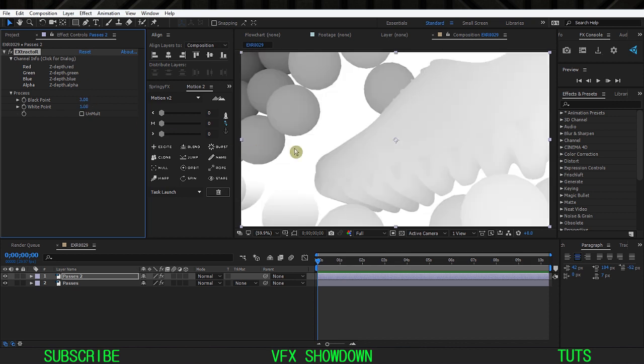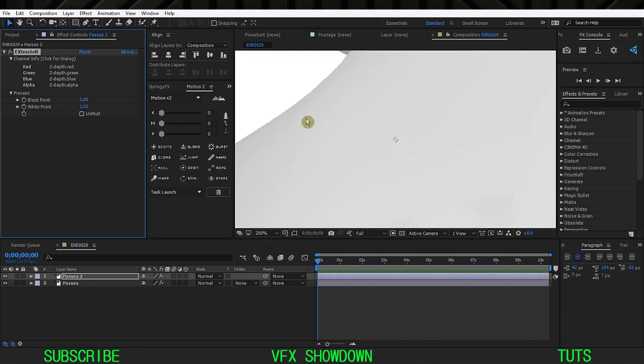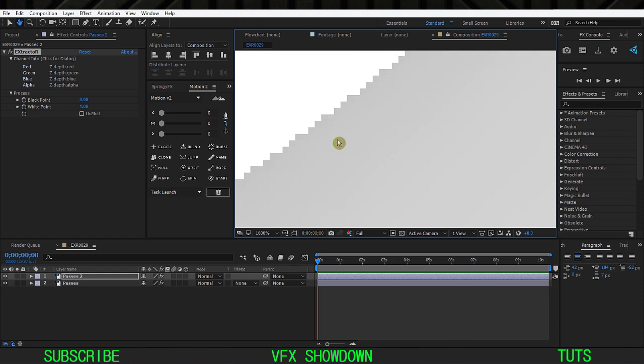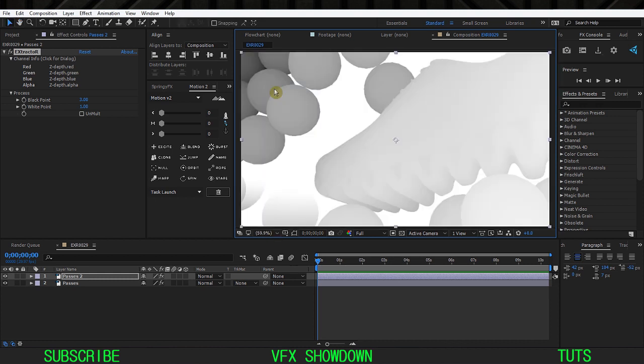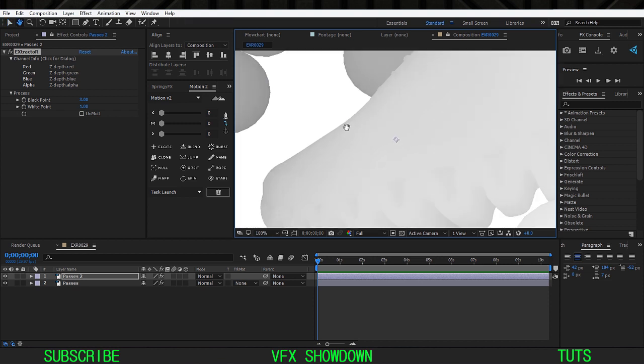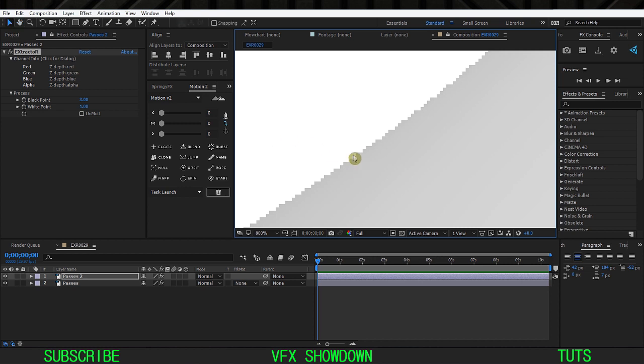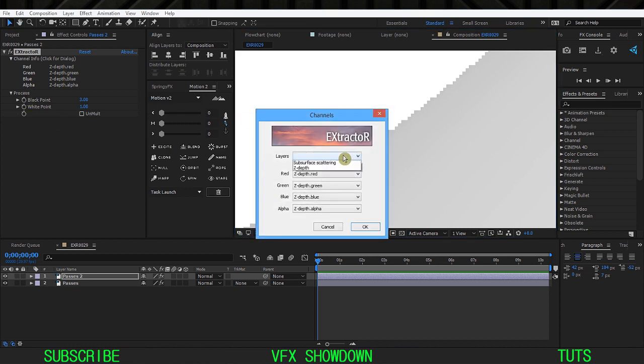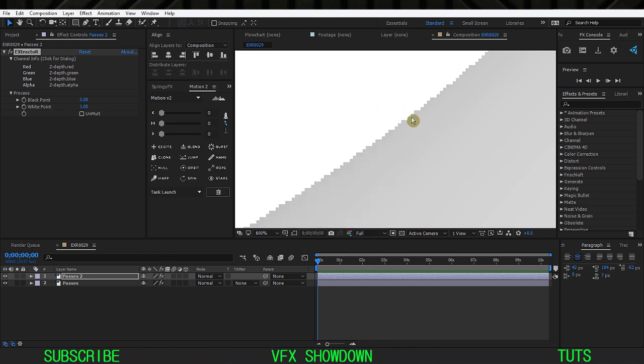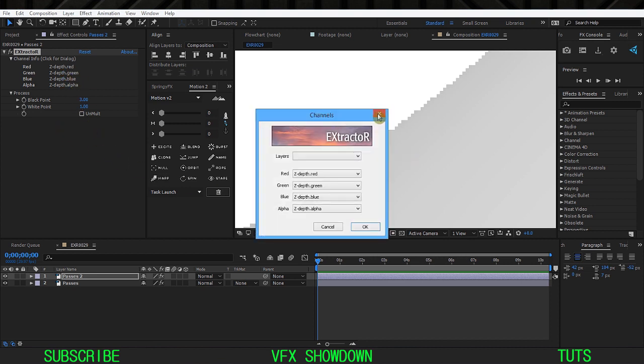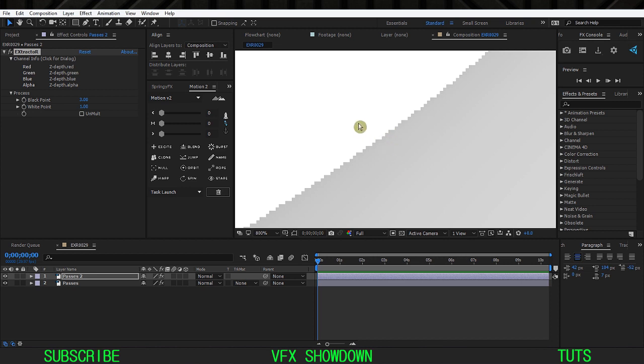Let me play. Okay, so this is the Z depth. Remember I talked about the non-distribution layer kind of stuff in Cinema. This is why, because we need the depth pass or a position pass. The pixels are not blended between. As you can see, the transition is pretty sharp. This is the white and this is the dark. We need that sharp transition. We don't want a 402 pixel feather from black to white.